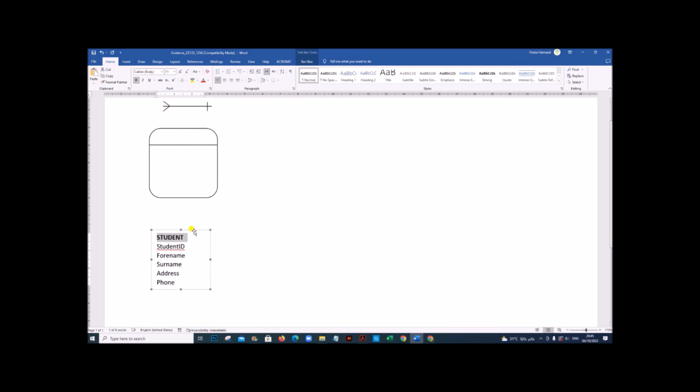So this is the student table. In this, student ID will be the primary key. So let's insert in brackets PK to represent primary key.